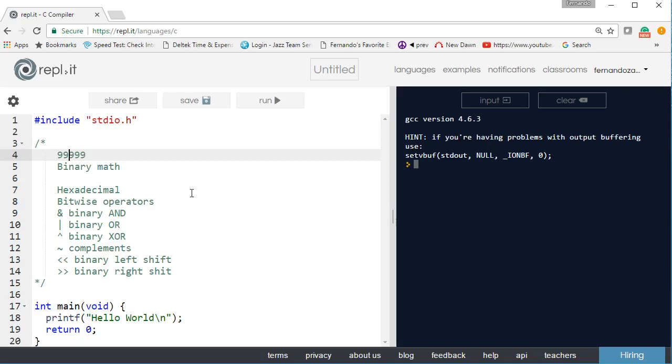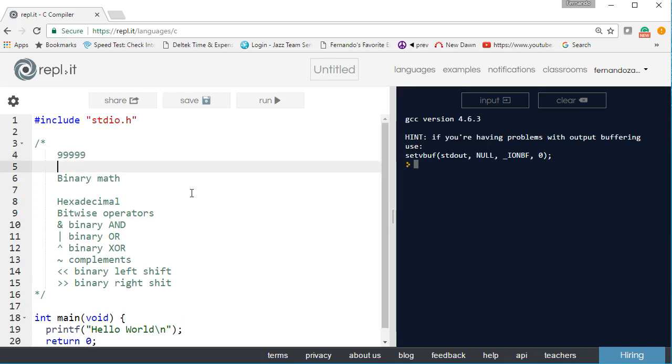That value is 99,999. You cannot get to 100,000 without adding another digit. With binary operations, it's the same way, except we have 1, 1, 1, 1, 1. That is the greatest number, and it only goes up to that, because if I convert any of these to 0, it's smaller.